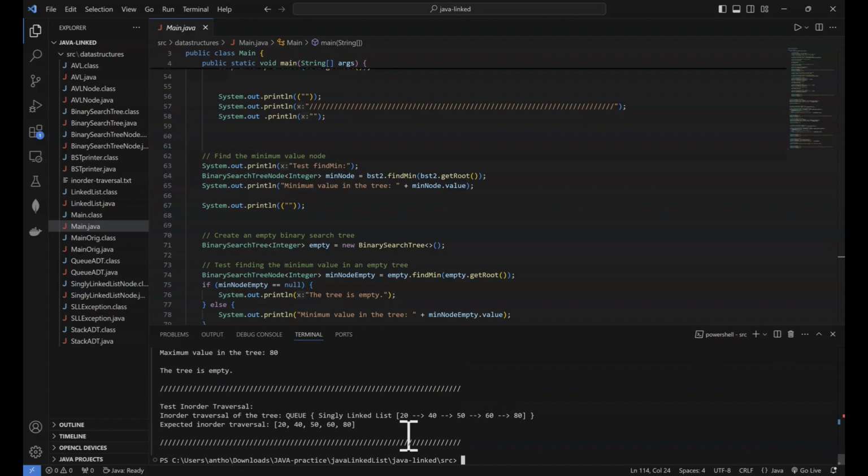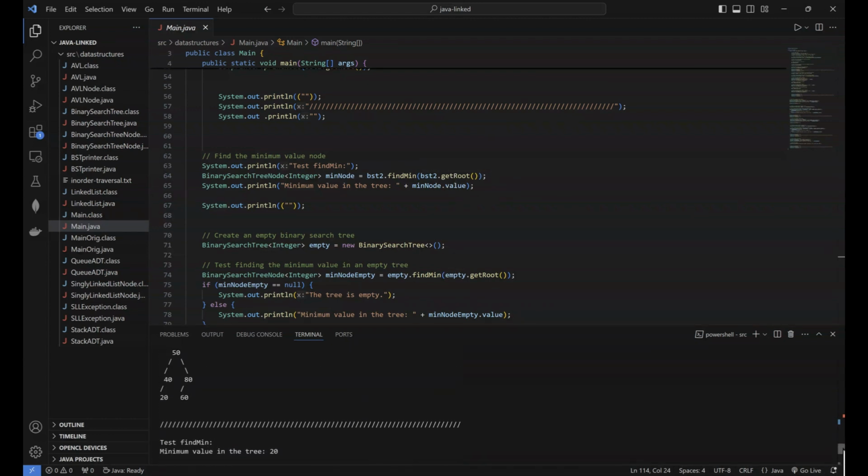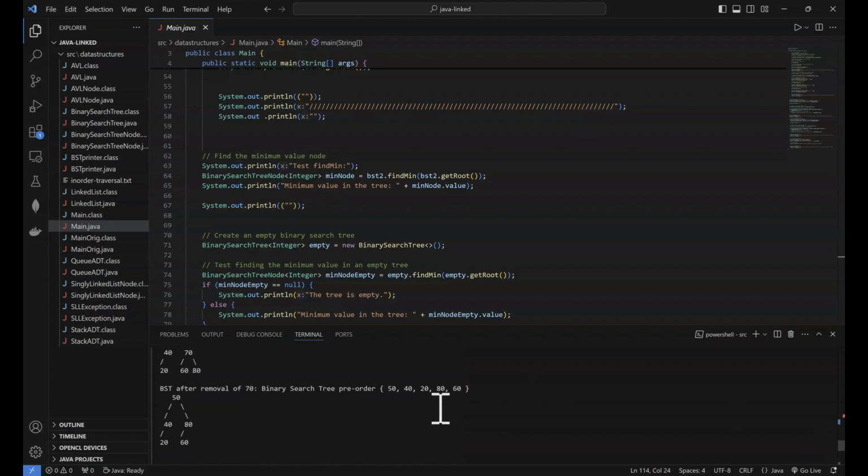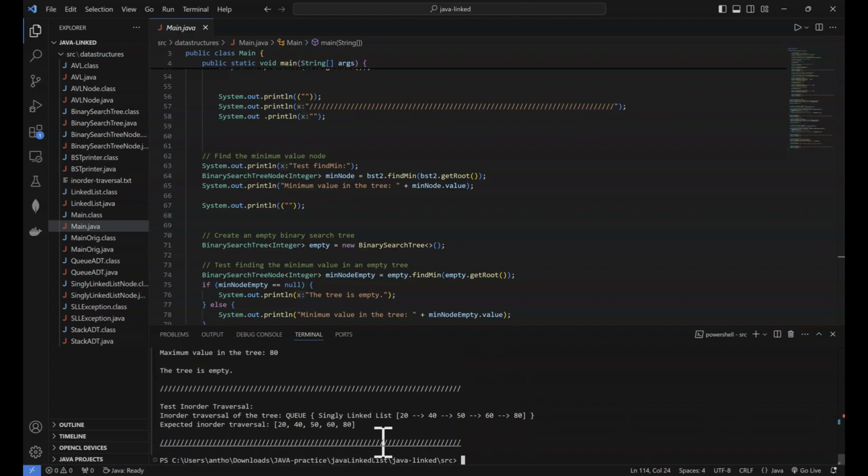And there's the in-order traversal. So it's ascending, the same as what I was using to find the max and min. Right here, this one. So I just basically put that in ascending order, which is what in-order traversal ends up doing. That's the order it visits the nodes, basically. But when you print out the values, it ends up being ascending, because of the way the binary search tree is structured.